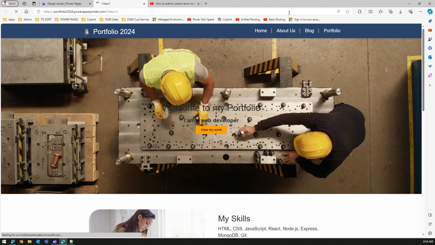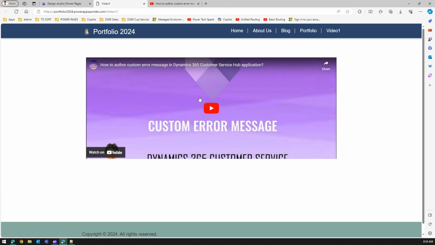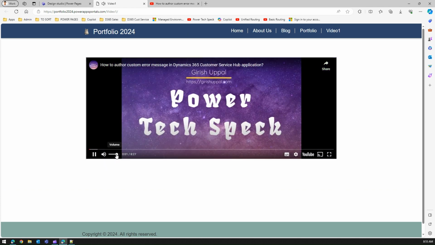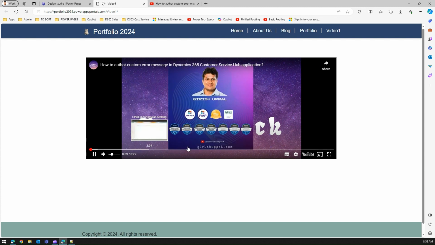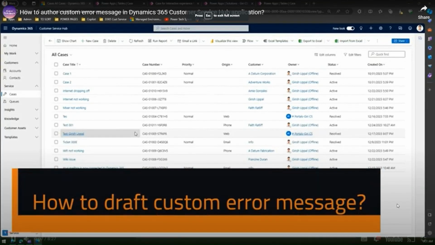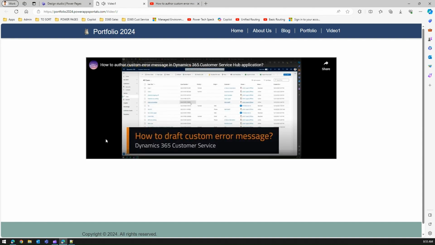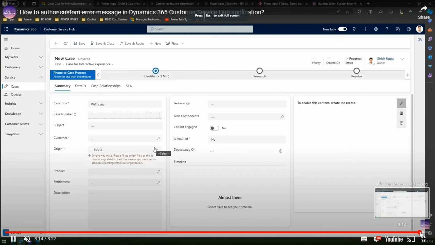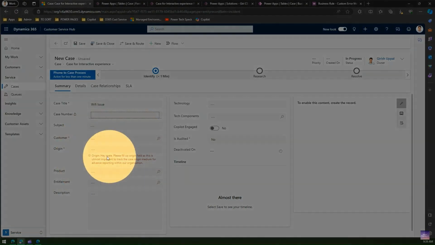Now the page which we have created is video one. Video one embeds the YouTube video URL, and now the video will start playing. We can maximize this video, minimize it, and mute it. So we can find all these controls over here. Now let's see what happens. I'll fast forward my video to the end and see what happens.